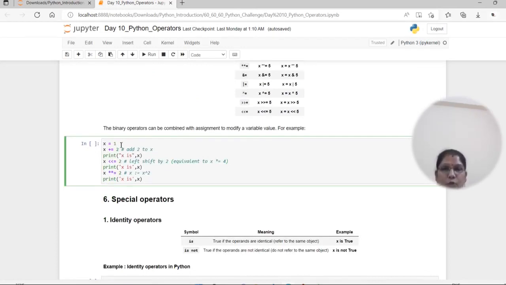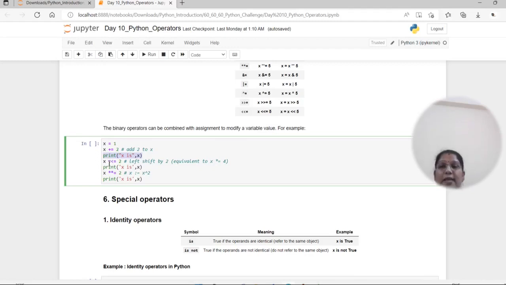x is equal to 1 and x plus equals 2, which means you want to add 2 to the value of x. That is, you increment the value of x by 2. Okay, and let me make it with a print function.